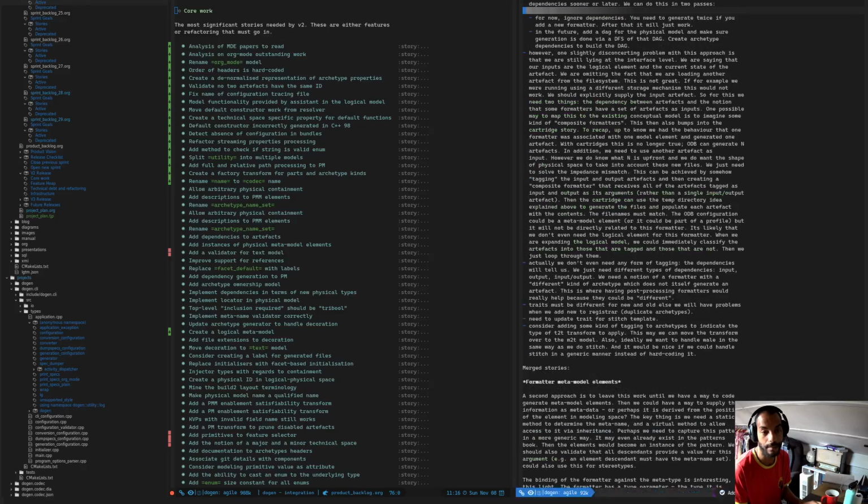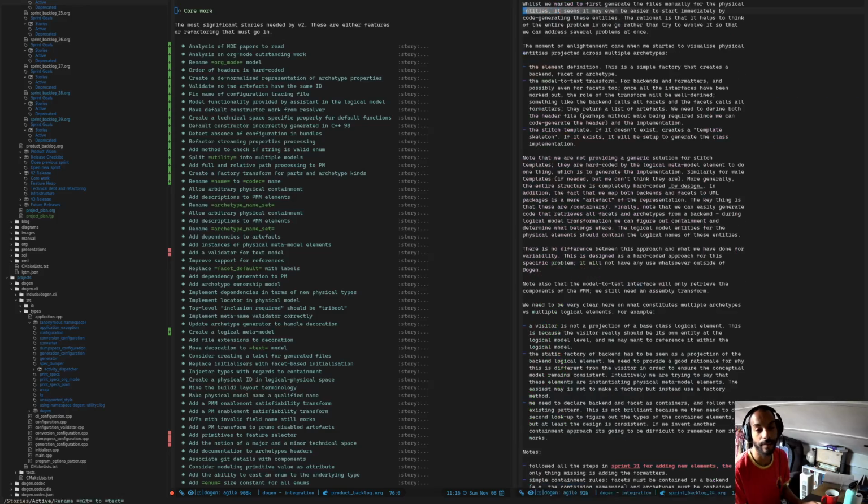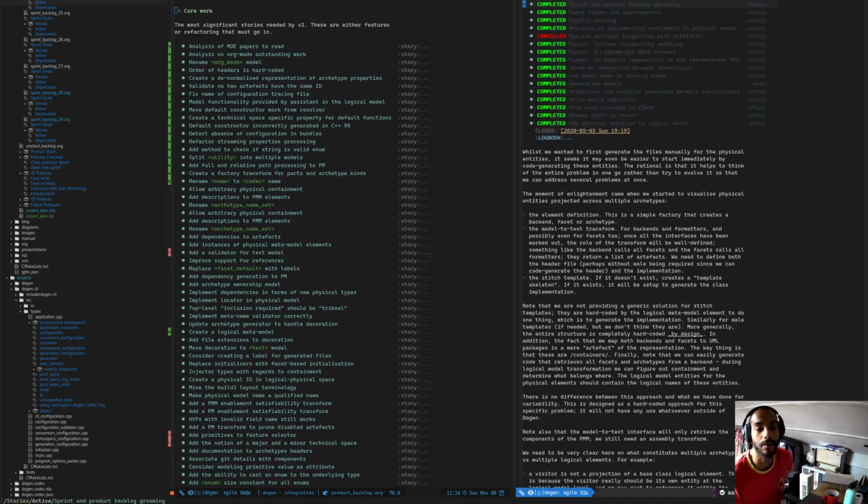Quite a lot of analysis here. I was hoping for just a really simple list of the things we need to change whenever we need to add a new physical element to the logical model.